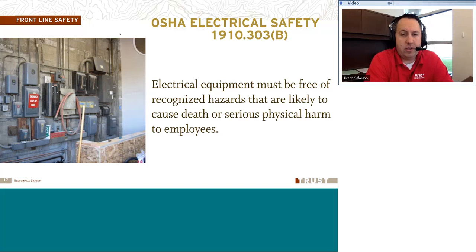You don't want exposed wires. You don't want tears in insulation with copper wire hanging out. All of your junction boxes, your panels, your wiring, it all needs to be enclosed and contained. So look for that. If you see conduit missing on an electrical line, or if you see panels open with holes or openings in it, make sure that those things get covered up, because you don't want to expose yourself or others to the hazards that could be there with the electricity. So watch for those and cover those things up.